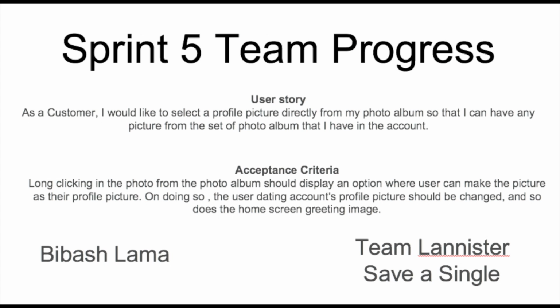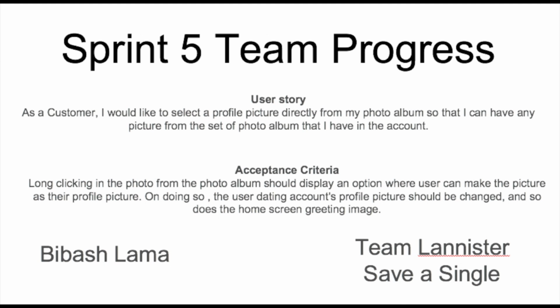Another user story I have is, as a customer, I would like to select a profile picture directly from my photo album so that I can use any pictures from the set of photo album that I have in the account. Acceptance criteria would be long clicking a photo from the photo album should display an option where the user can make the picture their profile picture. On doing so, the user's dating account profile picture should be changed, and so does the home screen greeting image.